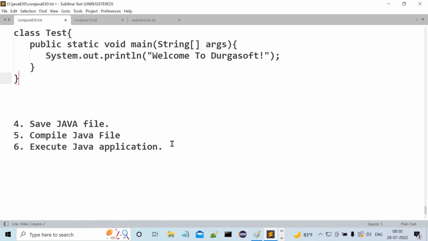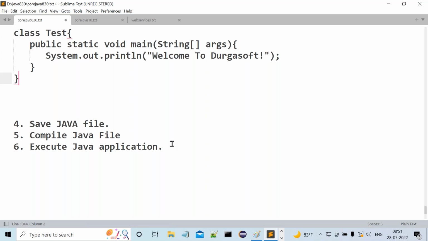Rule number one, put more concentration, these two points are important. In our Java file, if we have any public class, public abstract class, or public interface, or public enum, though enum we can forget now, then we must save that Java file with the public class name only, or public abstract class name only, or public interface name only.